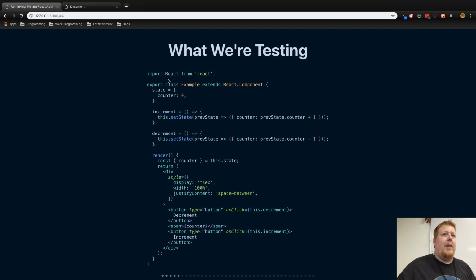So we're talking about testing. We have to have something to test. Can anyone see that? It's really faint over here. Yeah, we should turn off one set of lights. Sure. See if I can get the last one. Better? You see it in the back? We're okay? All right, cool.